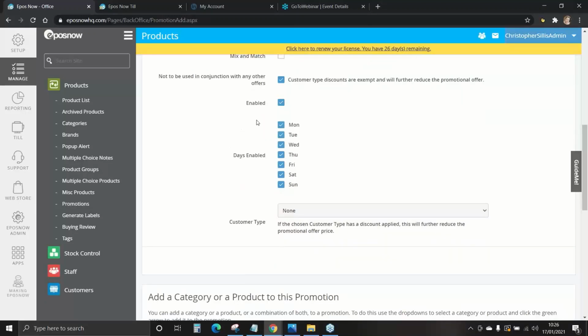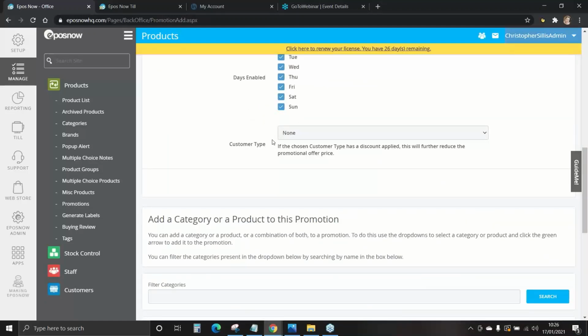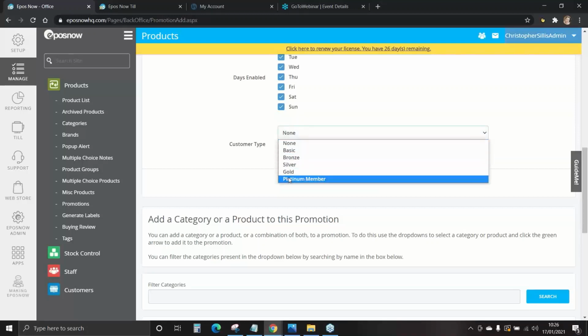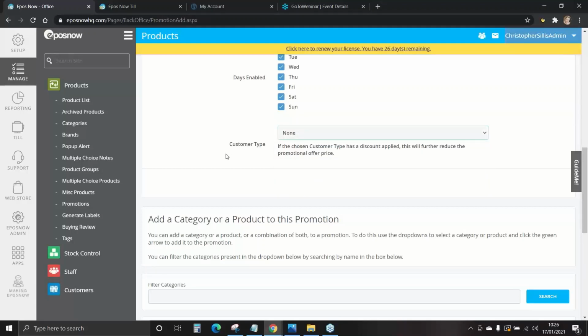You can also select which days the promotion is enabled for. It may be just over a weekend, of which you can deselect some of the boxes, or have them all ticked if the promotion is live all throughout the week. If you do any loyalty schemes, which we'll cover in another demo, you can select any loyalty customer types.